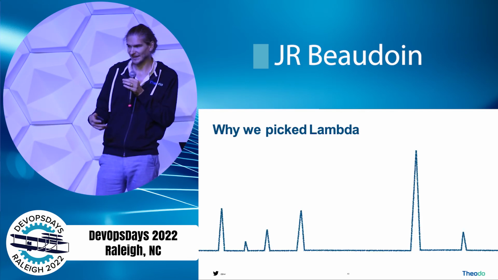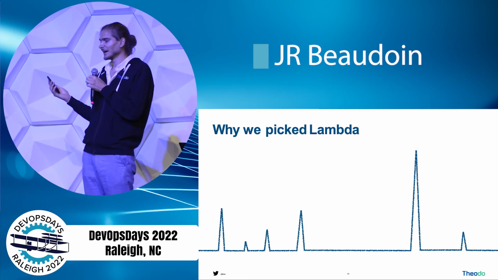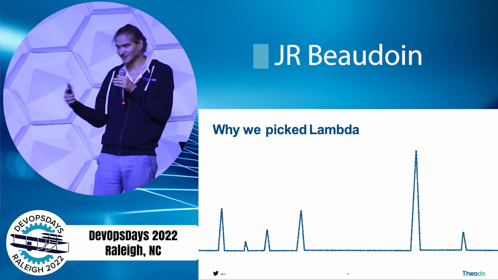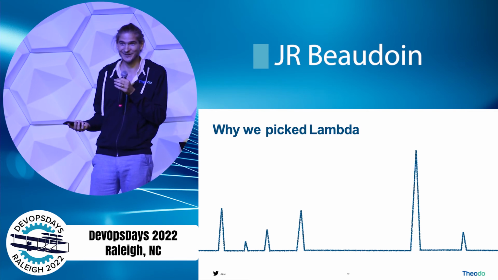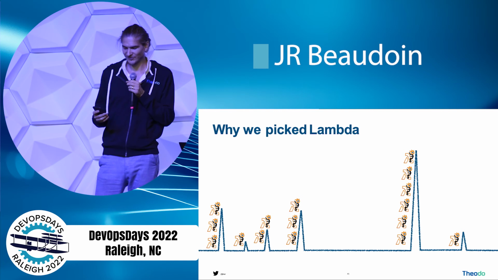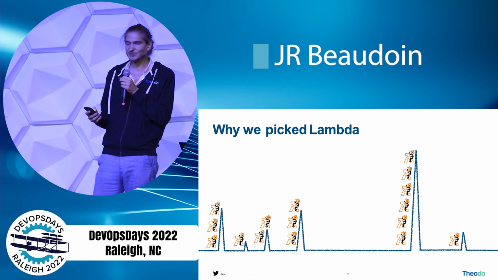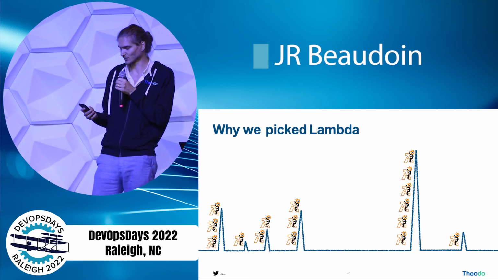On the cons side, EC2s have a maintenance cost, you have to upgrade them. They're more difficult to set up, and if you turn them down between the times when you need them, Amazon may tell you that they ran out and you cannot spin one up when you need one, and that's a big bummer. So this is what our load profile looked like. So most of the time nothing happens, and every now and then we receive a batch of images that we wanted to render a thumbnail for.